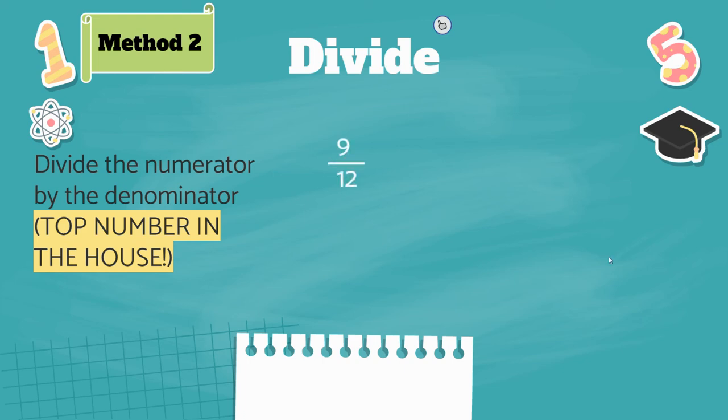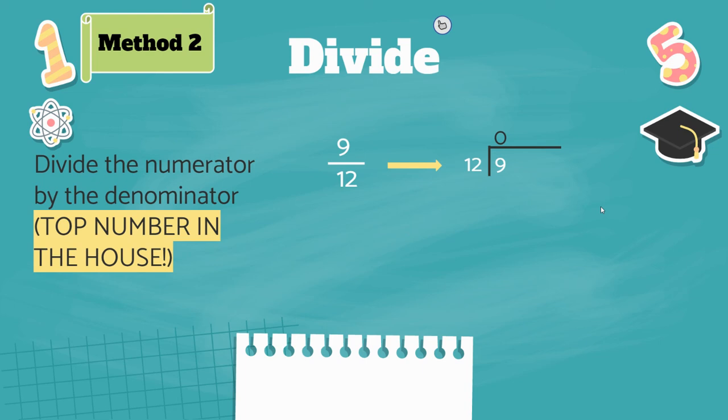So if I'm going to use the example of 9/12 again, I'm going to divide 9 by what? 12. So the top number is going to go inside. The 9 goes inside. The 12 is on the outside. So my math problem looks like this: 9 divided by 12. Now this next step I'm going to go through quick because you all know how to divide decimals. Right away you know that 12 cannot go into 9. It's too big. So we have to say 0 times, right?